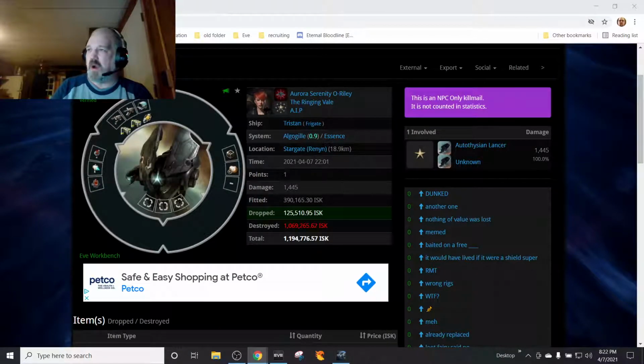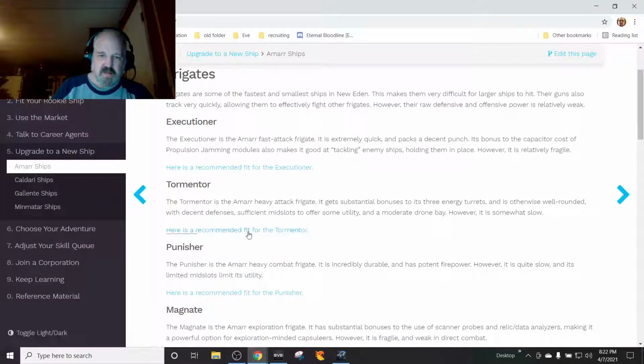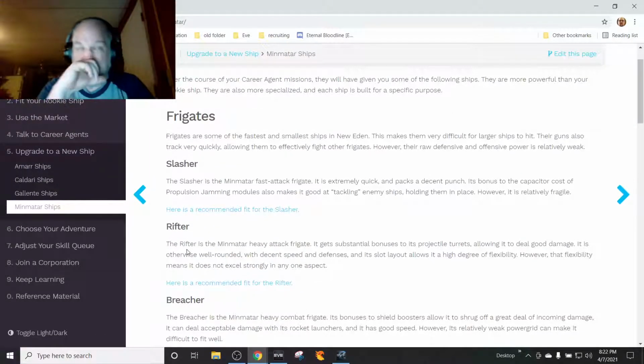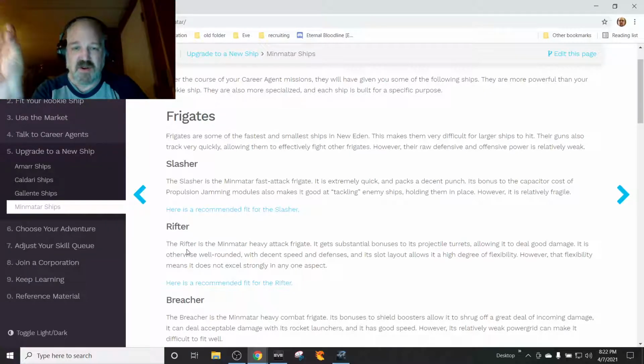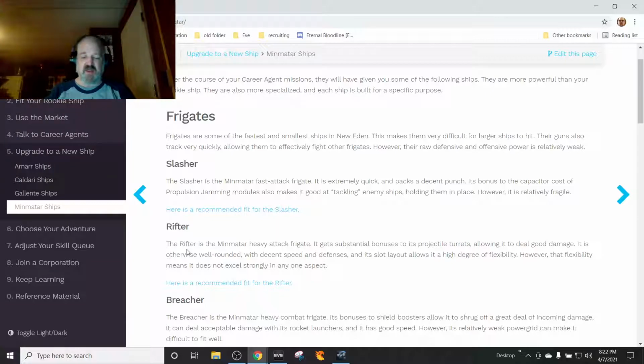You got the Amar right here. Let me just back over here. The Amar ships here. That would be the Tormentor or the Rifter, which is basically the ship they slap on almost every cover photo because it looks like an X-Wing fighter. They're trying to get the Star Wars players. But still, it's a great ship, but it's another heavy attack frigate. So the next couple videos I want to compare all 4, and then maybe the 5th video, do a final grading or something. I'm not 100% sure yet.